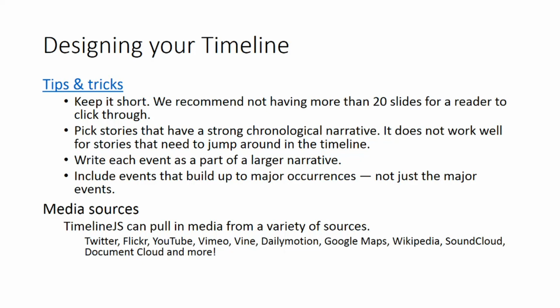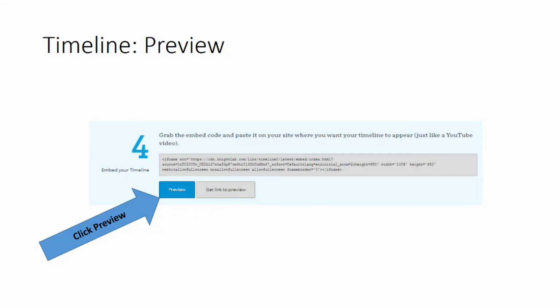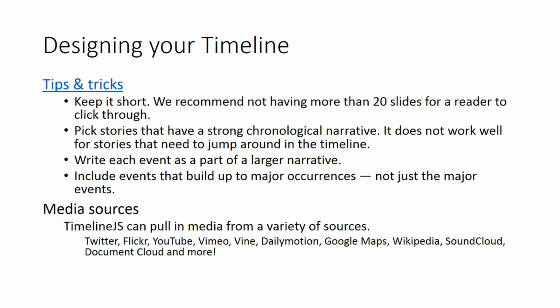You are able, using TimelineJS, to pull in media from a variety of sources: Twitter, Flickr, YouTube, Vimeo, and many, many more. This is a very plastic kind of process. Now, once you have your timeline, you will notice that there is some embed code here, and that may be useful for you when it's time to begin embedding things. And we'll have another tutorial on how to embed things.